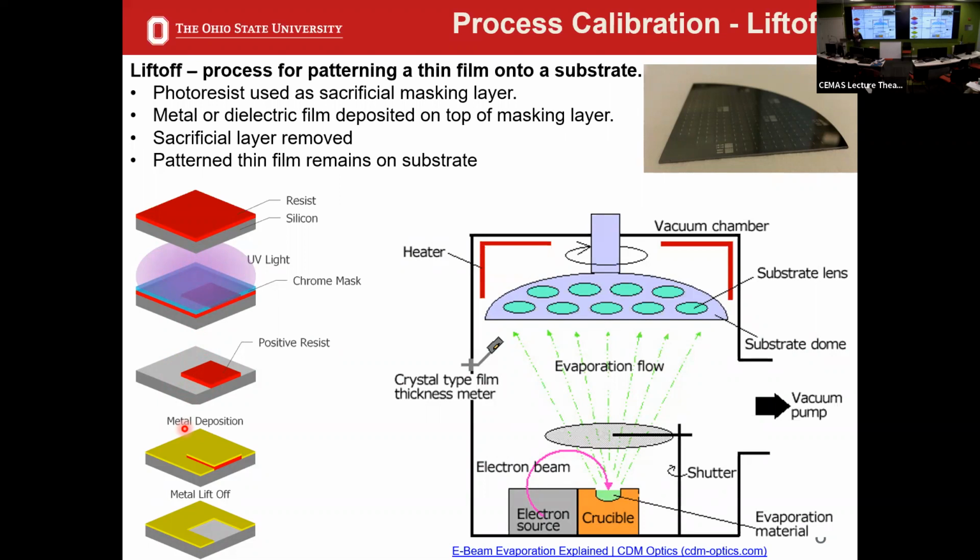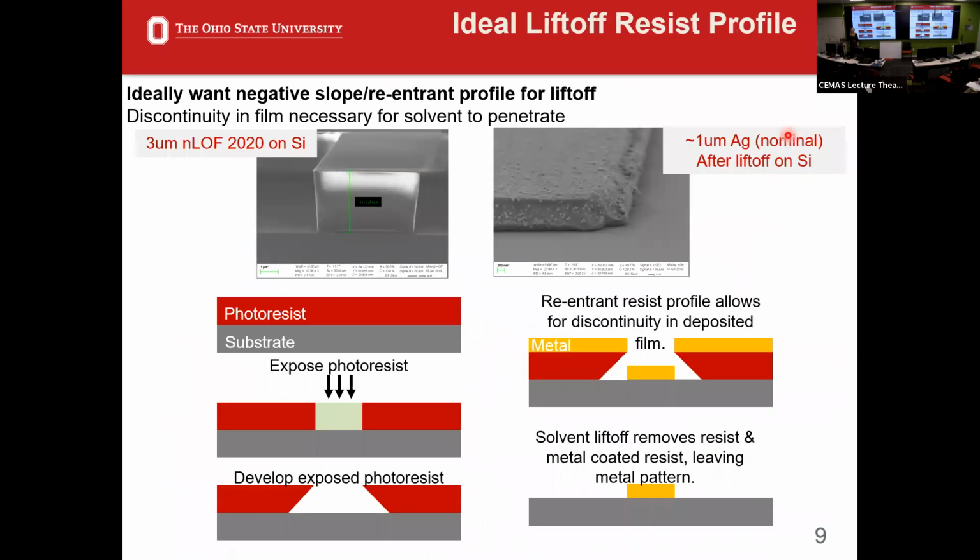Then we put this whole thing into a solvent, and we dissolve the masking area. It's just a sacrificial layer. We spend a lot of time and effort on the sacrificial layer. That gets removed and hopefully takes the metal that's on top of it with it. It sounds really straightforward. We're left with the pattern we want, and we move on to the next step of the process. That's ideal. Up in the corner here is an example, I think, of a solar cell, and that's what we hope works. That's not always the case.